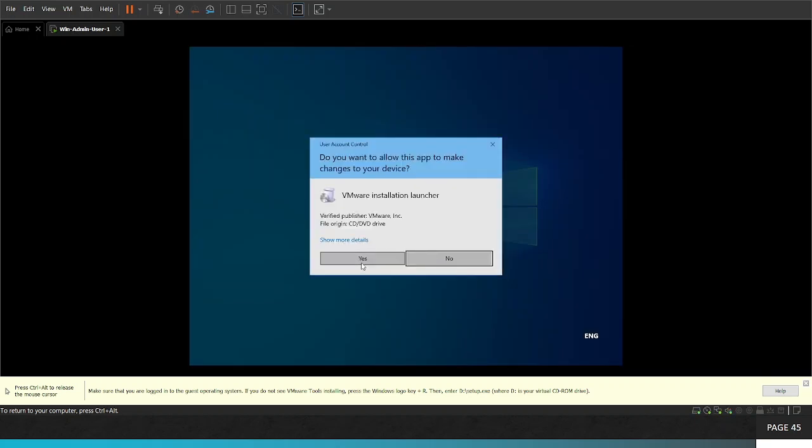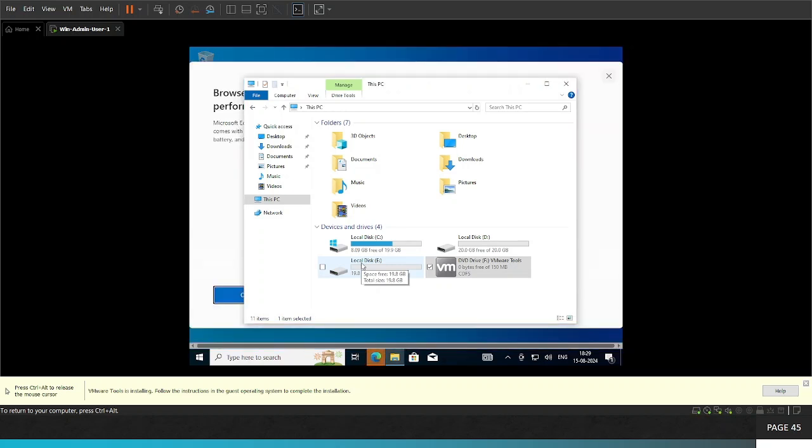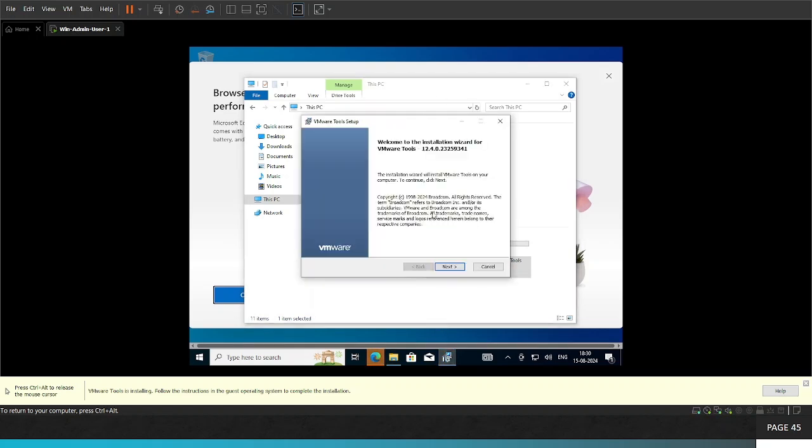We'll click on yes. Here in the taskbar we got the wizard, guys.